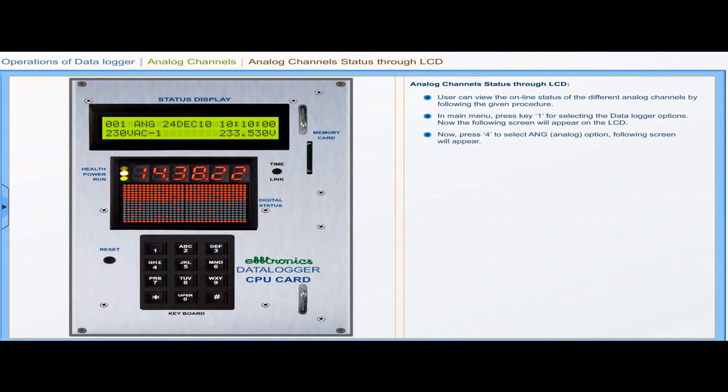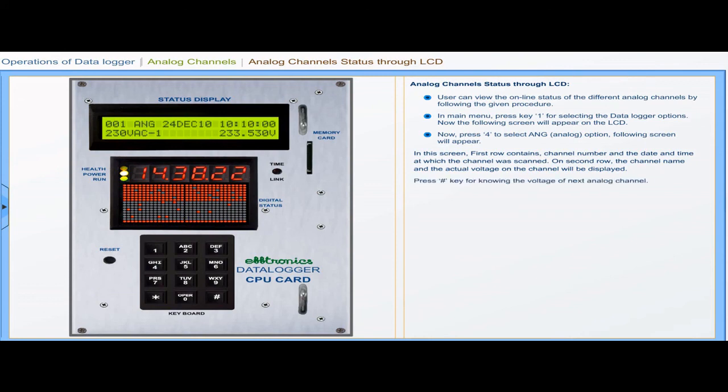The following screen will appear. In this screen, the first row contains the channel number and the date and time at which the channel was scanned. On the second row, the channel name and the actual voltage on the channel will be displayed. Press hash key for knowing the voltage of the next analog channel.